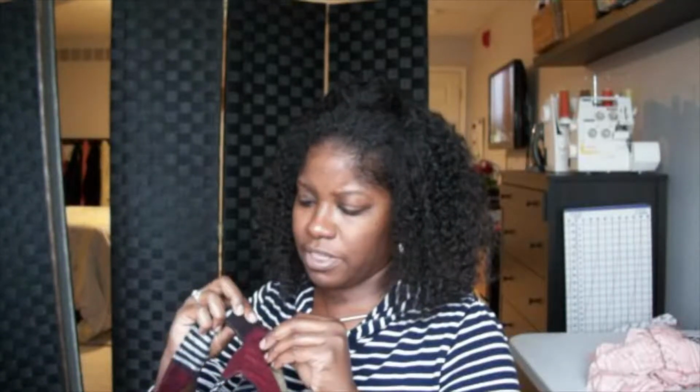I saw this pattern that this other YouTuber used to make a jumper, and it's a Tillian button pattern, and I've never used her patterns, but I think I might get that one and just try another variation of this. Oh shoot, this fabric is coming loose. Dang it. So yeah, I think I'm going to use that black corduroy fabric that I got today and make that Tillian button jumpsuit out of that. But I'm not sure yet. And then I think her pattern has the pockets on the back.